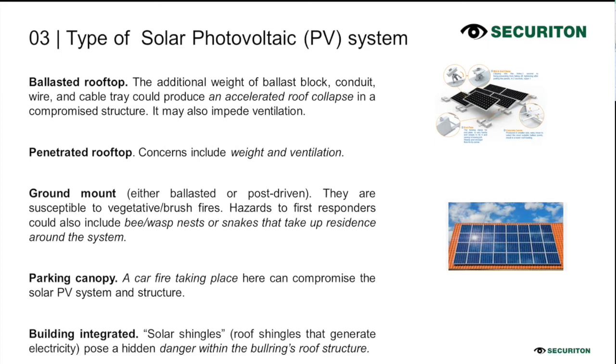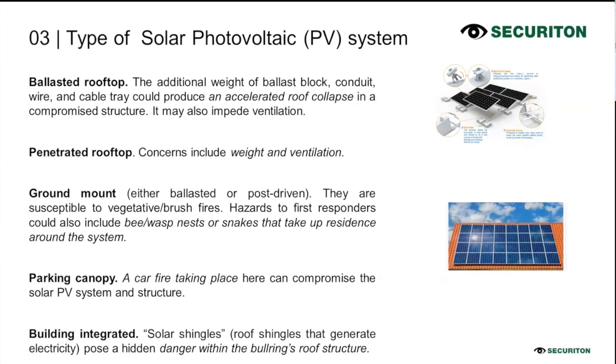Let's see what the issues are, for example, on the ballasted rooftop. Obviously, it's a huge weight on top, and the conduit wires and cable trays are running on it, and an accelerated roof collapse can happen that can also cause a fire incident. So there are possibilities when you have cable trays that fire capturing can happen.